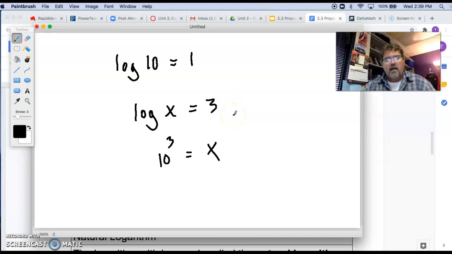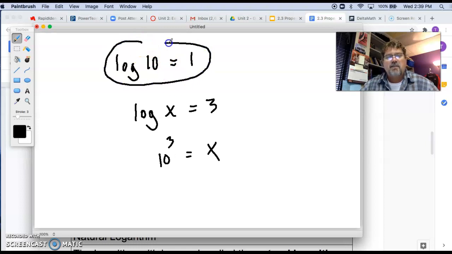Now, you might find it odd that they don't, since we work in number base 10, the numbers we work with are base 10, they considered base 10 to be the common log. All right, now, do they omit notation in other areas? Yeah. If you write the number 5 on your paper, that's understood to be 5 to the 1. So we omit the 1 every time.